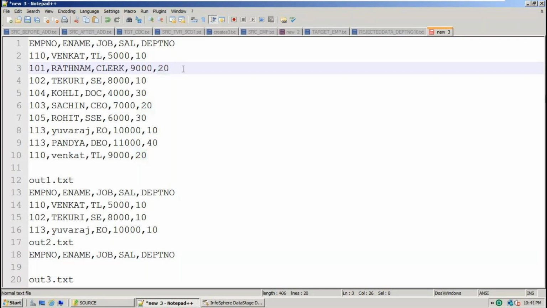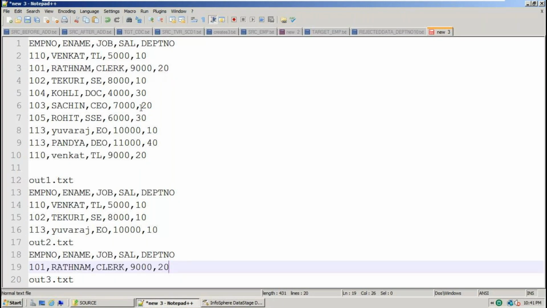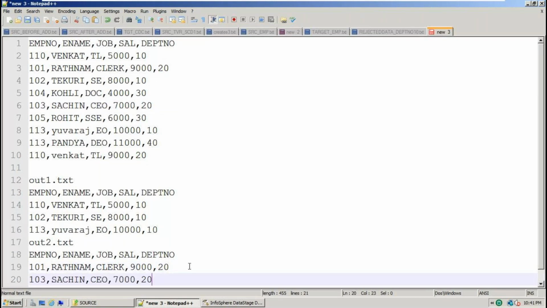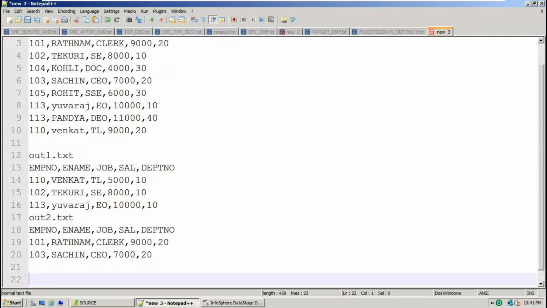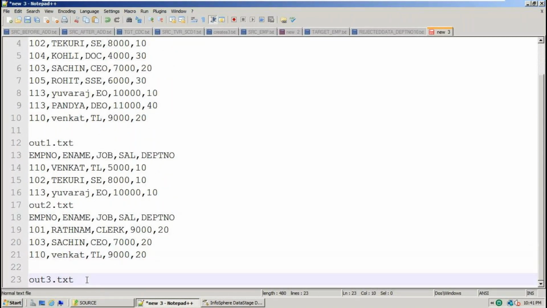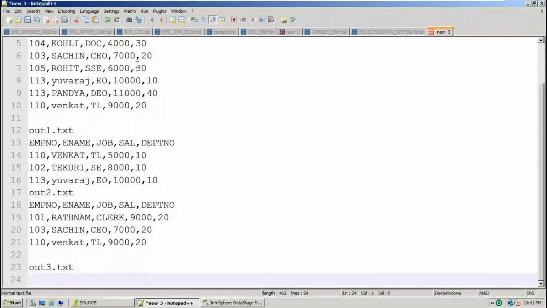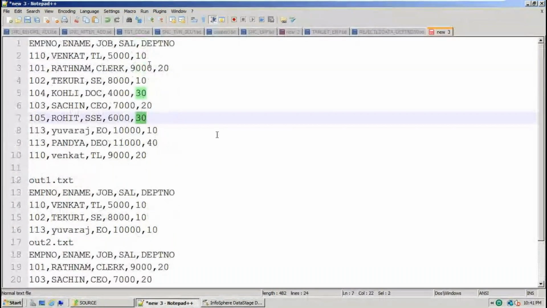I need to load 3 records. When I open output 3, I want to see DEPT number 30 records. How many records are there for 30? Two records, right?